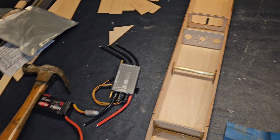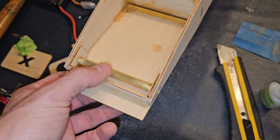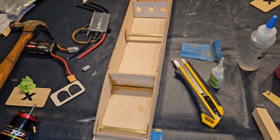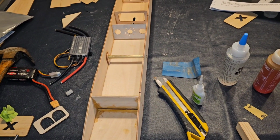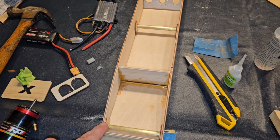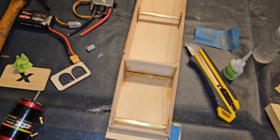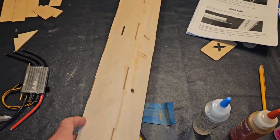I don't know. I'm at the point in the instructions now where I have mounted my boom tube collars and their little supports, following the instructions. I didn't use epoxy. I was trying to tack in the supports with super glue, and I ended up having to break one of them loose because the super glue ran on it. And then I was like, you know what? I'm just going to super glue these in, and then I'm going to go back over top of it with epoxy. So I think that should hold, hopefully. Taking the liberty using this little sanding block here with some 60 grit, I've knocked down any of the edges all the way down it.